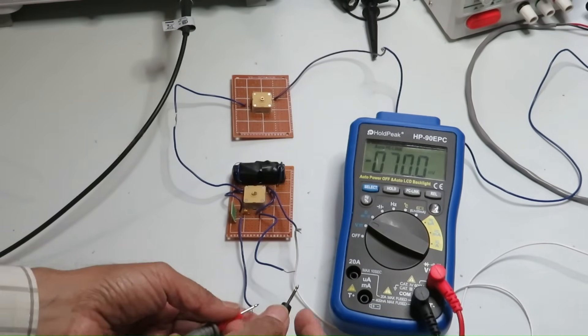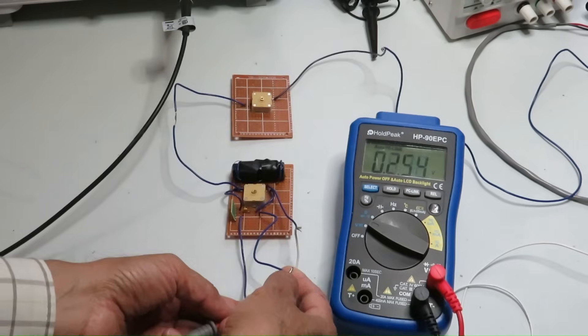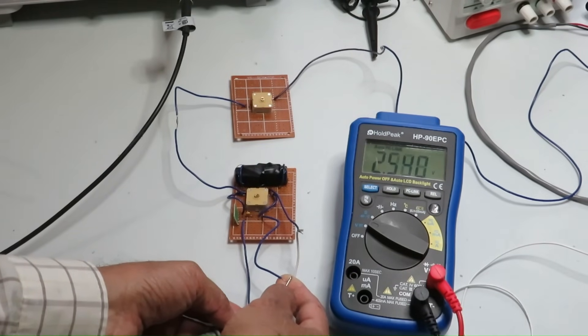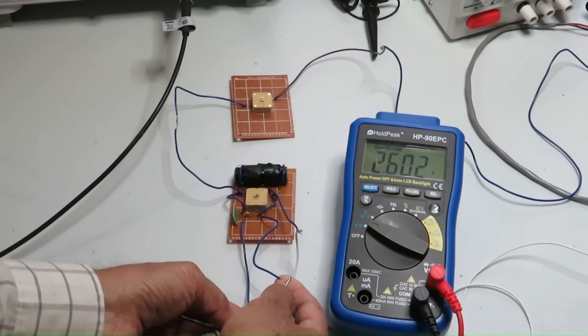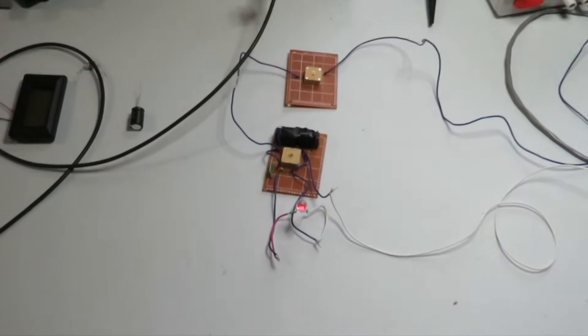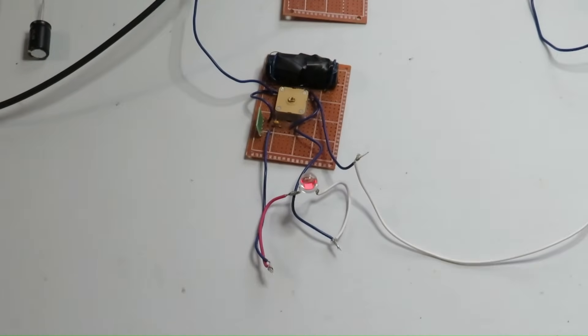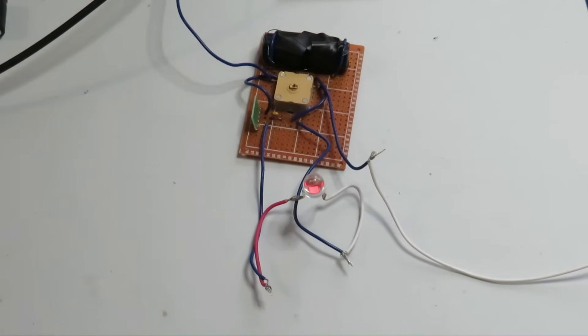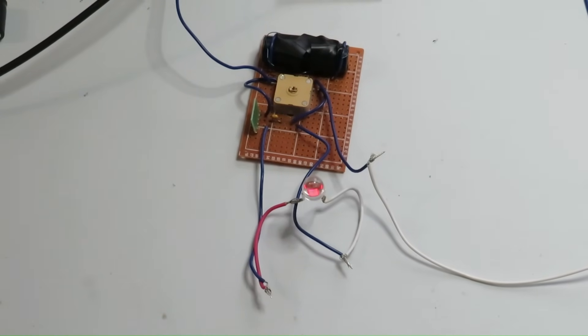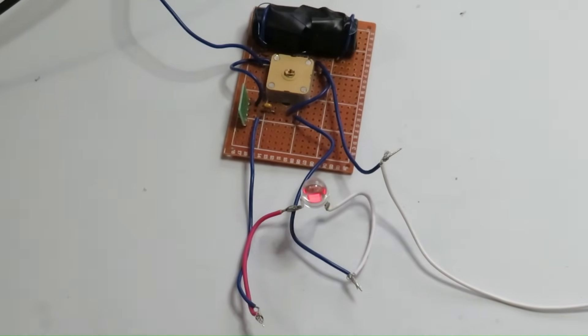I measured the voltage across this terminal. So without any load you can see that the voltage is around 2.6 volt, always fluctuating because of the audio wave frequency, sometimes amplitude going up and down. I connected an LED, you can see the light is fluctuating. Now the power is sufficient enough to glow this LED.